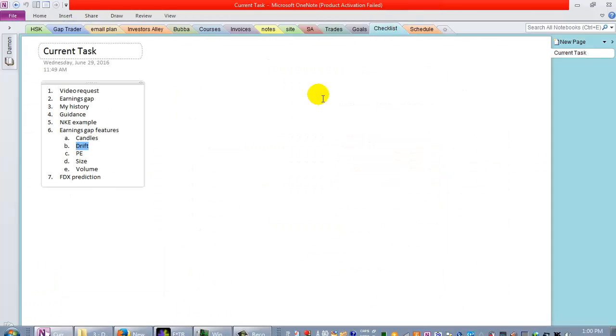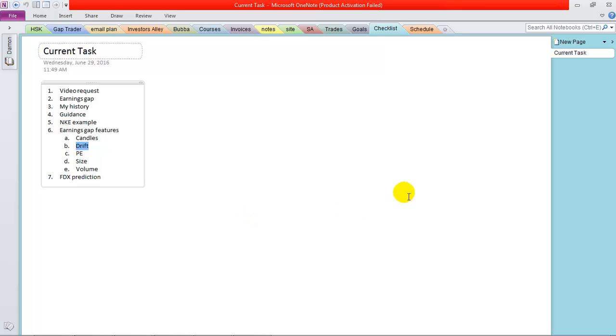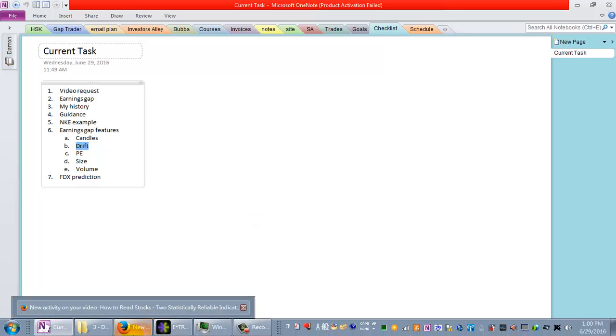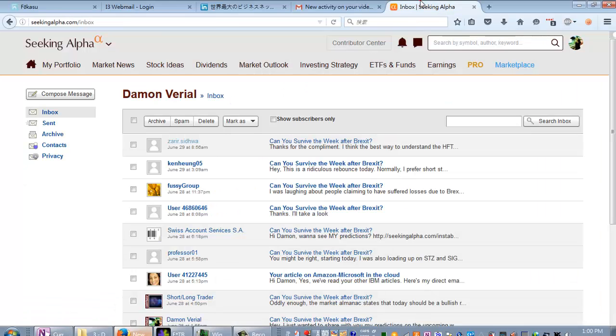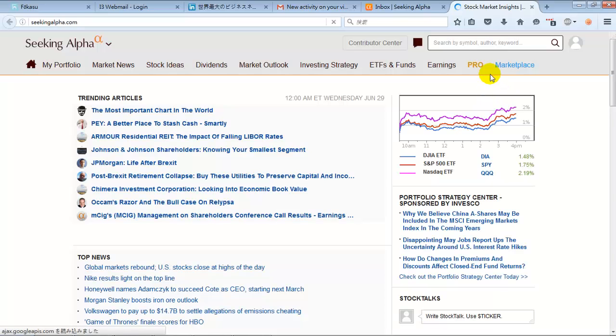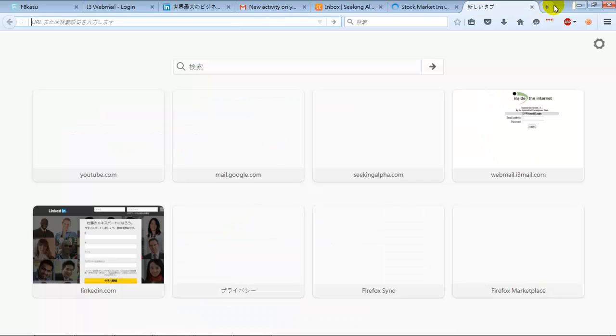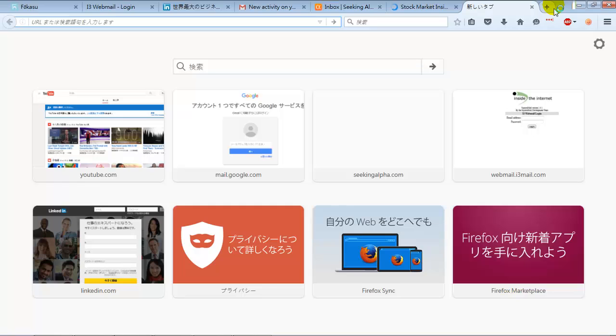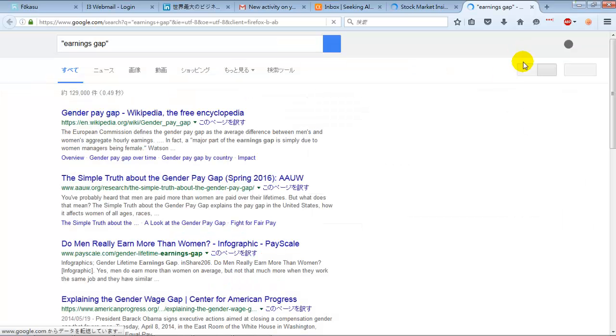I made a checklist here, and I want to talk about the type of gap it is, which is an earnings gap. What is an earnings gap? I'm not even sure if that's a term. I'm going to take a look. I think it is, but let's just assume it's not. I get to define it anyway, because if you type in gap trading, I'm pretty much the guy who comes up. So I think I have a lot of leeway in defining new terms.